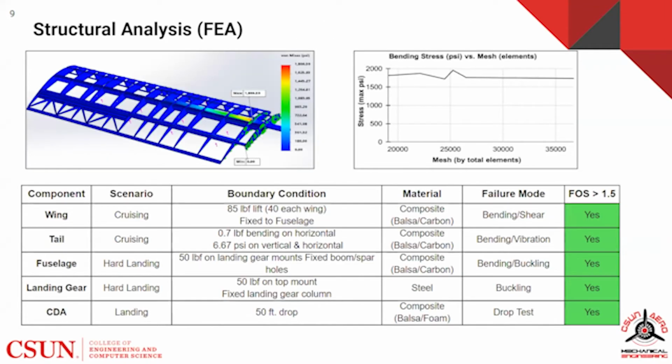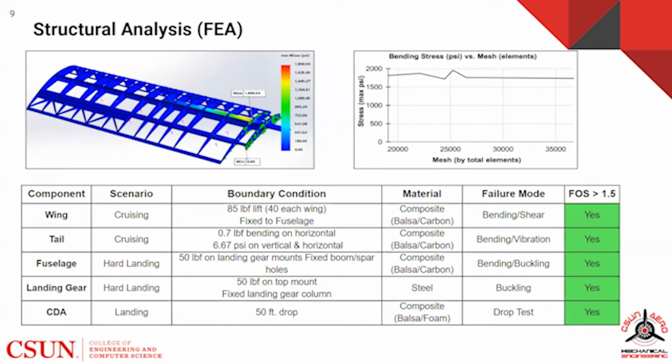In addition, SolidWorks Simulation was used for the structural analysis, or FEA, of the plane. All components were tested to their respective scenarios with proper boundary conditions applied to each. Listed on the table is the scenario, the boundary conditions, the material, the failure mode, and if the factor of safety was higher than 1.5 for each of the components.